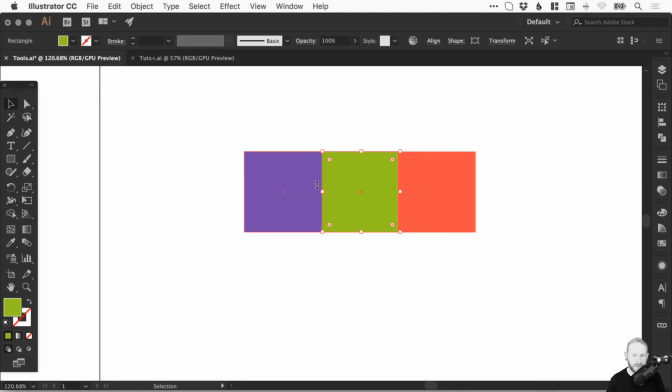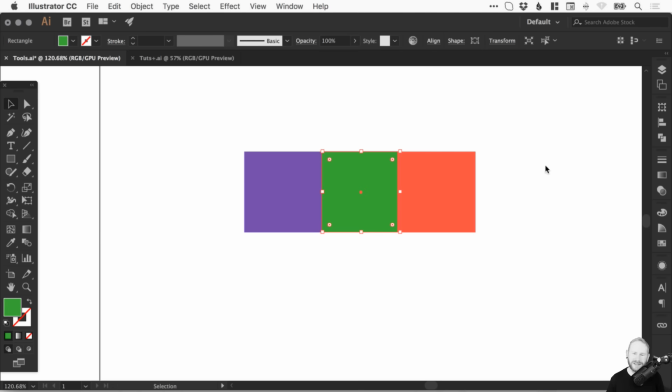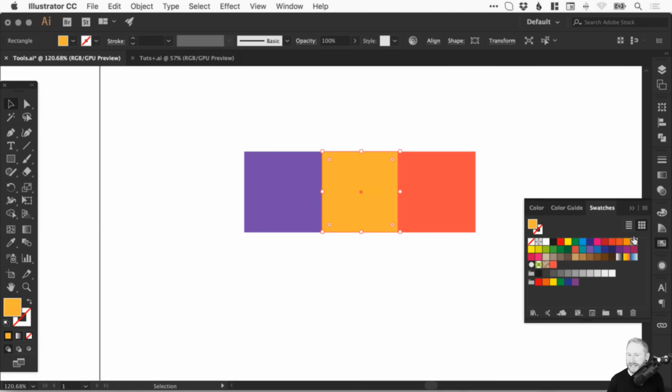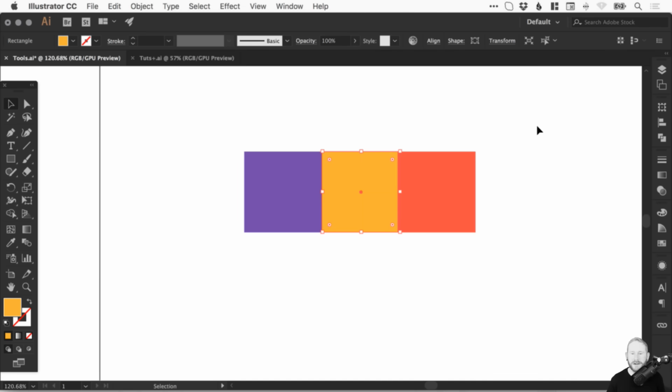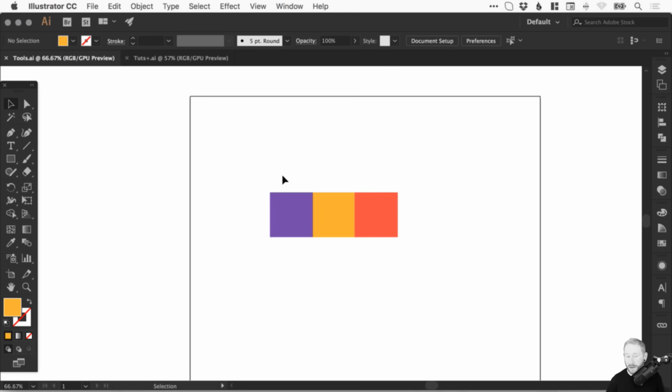Okay, so we've made an averagely terrible color palette. So now, let's add a yellow. We'll add a yellow, yellowy orange. There we go. Fantastic. So we've got a color palette there. Now, if I'm working on an illustration or a logo or just something incredibly complex, which I'm going to try and very, very quickly mock up now.